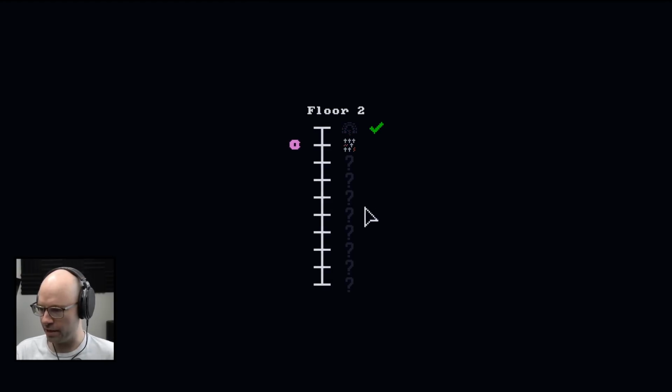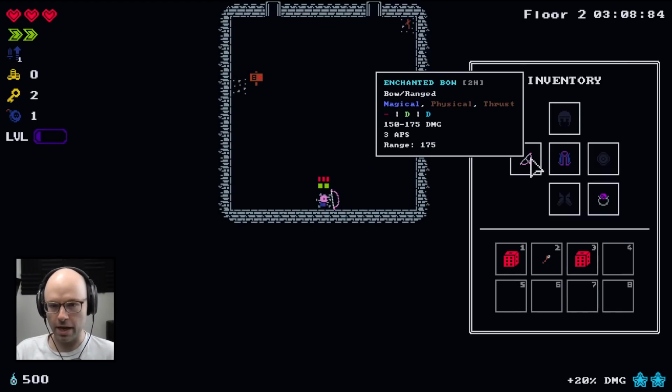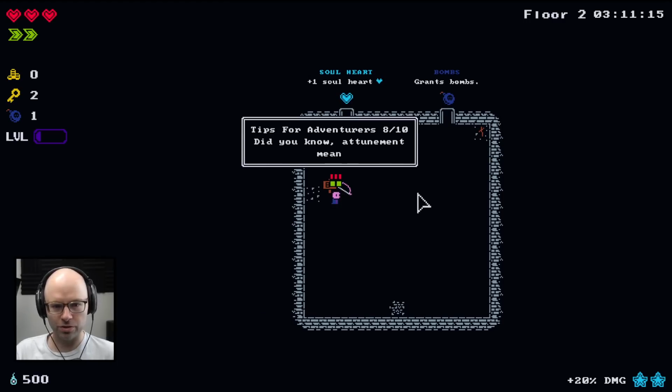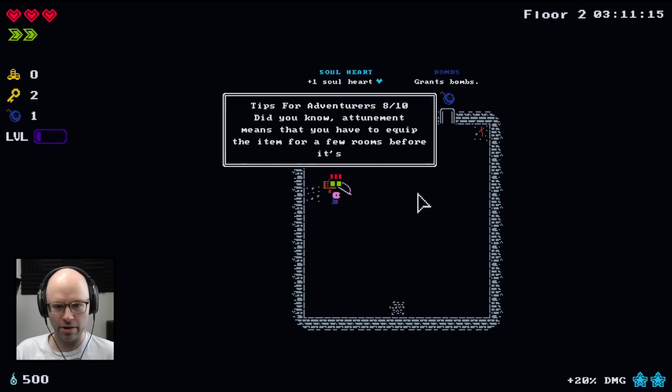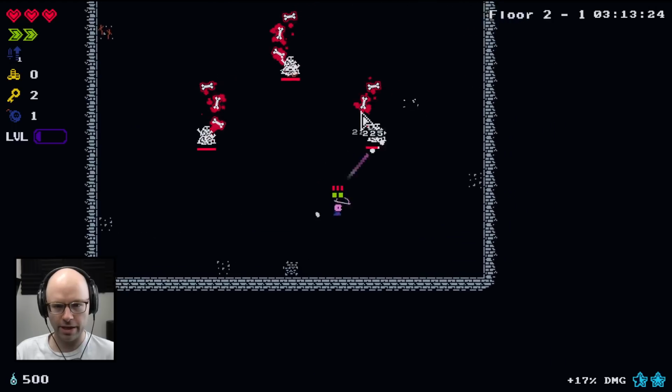I thought that was the end of the game. Are you serious? This bow is magic? Wait a minute. It is! It's enchanted! Dude, we're gonna pog up! Tips for adventurers. Did you know attunement means that you have to equip the item for a few rooms before its effects start working? Oh, and I did not know that. Very interesting.